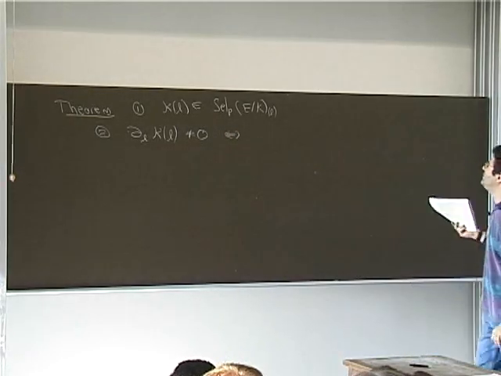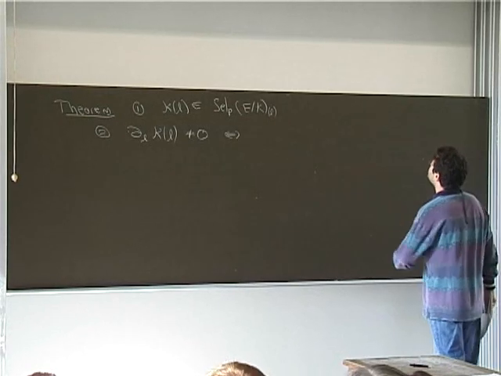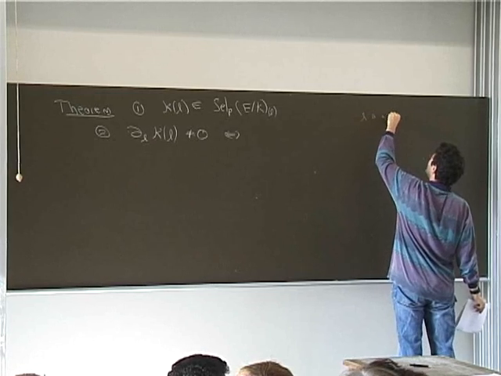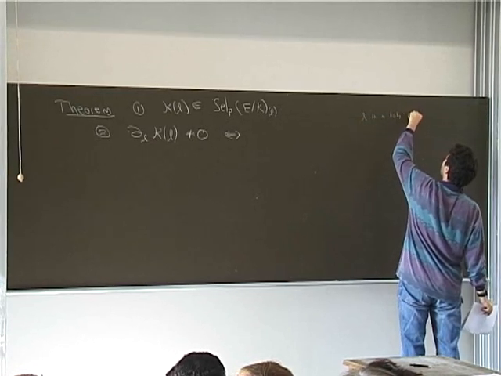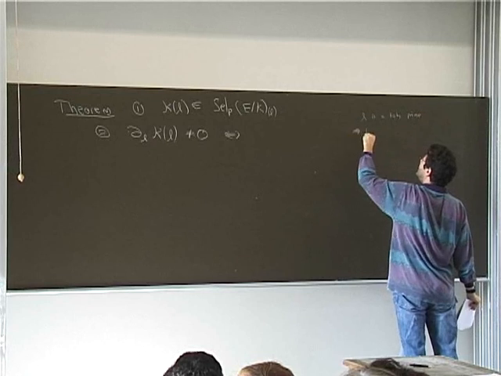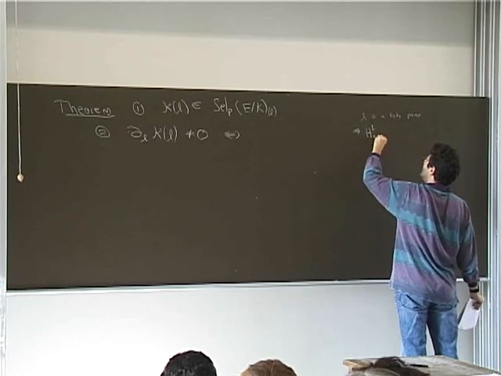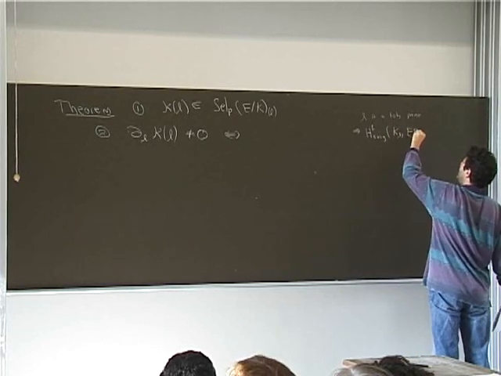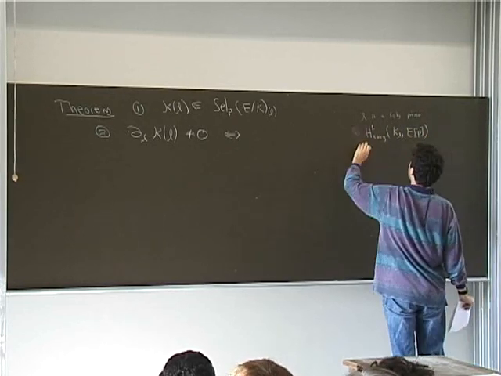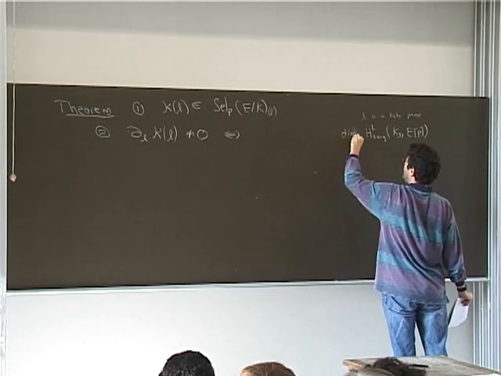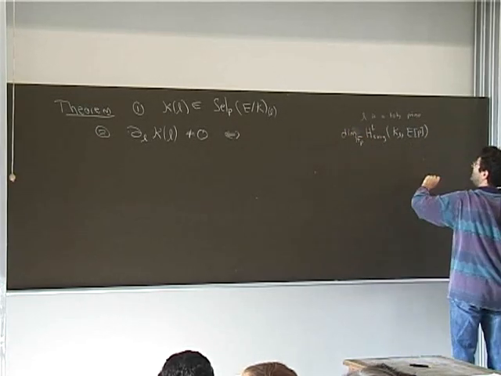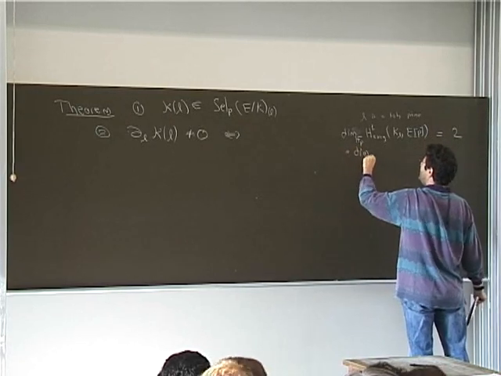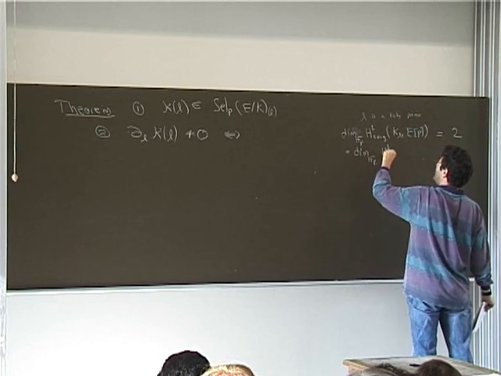Now, I should have maybe said this: if L is a Kolyvagin prime, you can compute the dimension of the H^1 singular of K_L, E[p]. So this is a finite dimensional F_p vector space. And the dimension of this is equal to 2. It's also the dimension over F_p of the finite part of the cohomology.